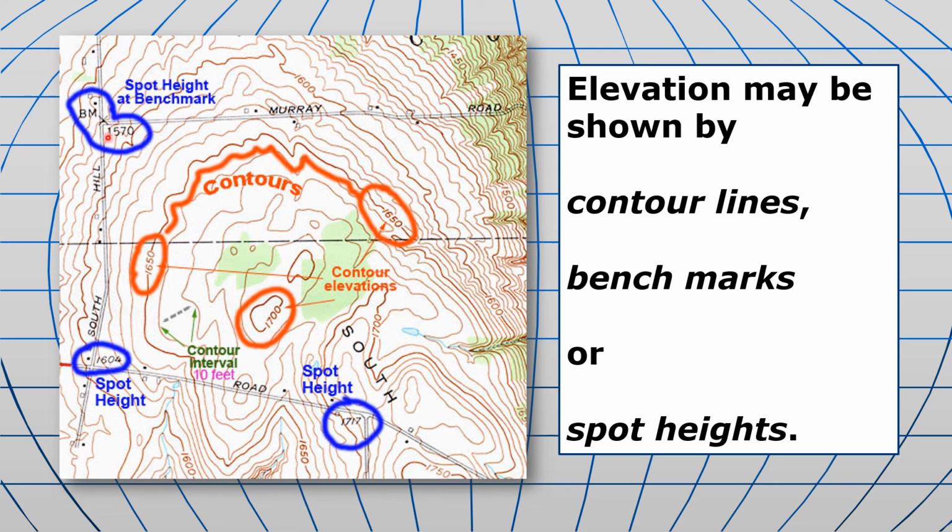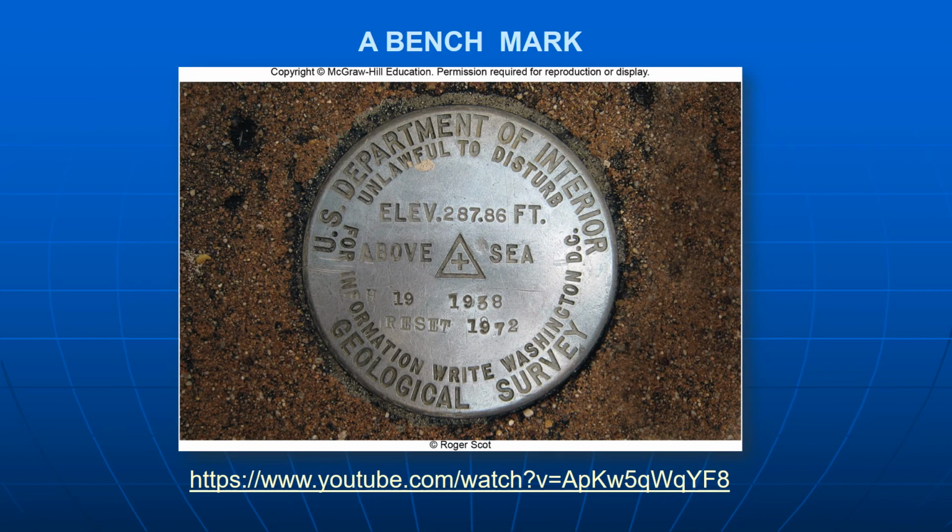Now, there are some places where the spot height is given with an official marker from the U.S. Geological Survey. A bronze marker is put in the ground, and the USGS keeps track of these benchmarks, all right, as part of their geodetic control data of understanding what the configuration of the Earth's surface is. And here's a picture of a benchmark.